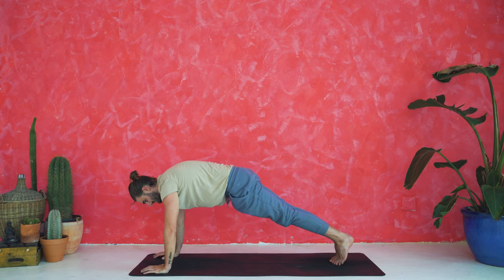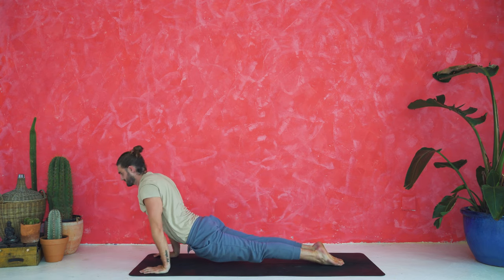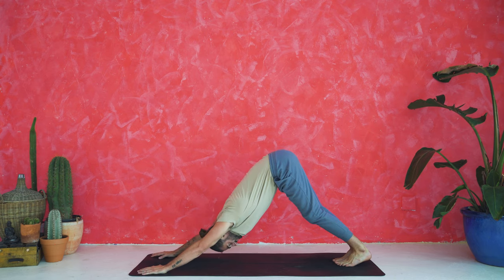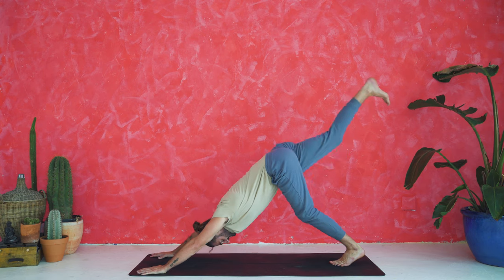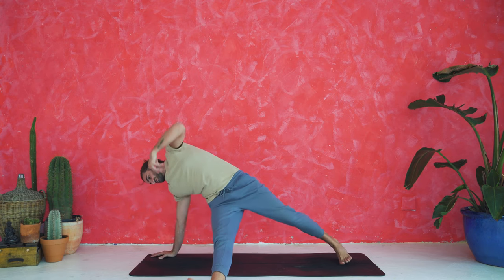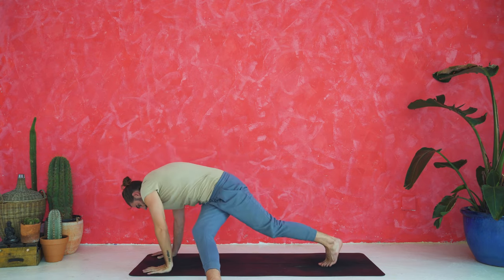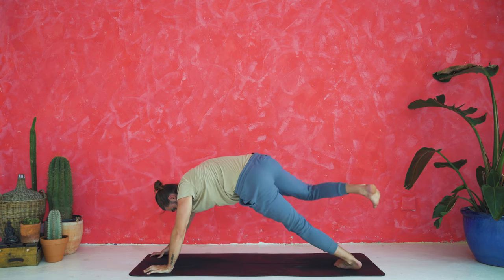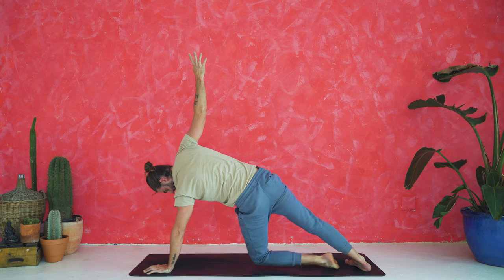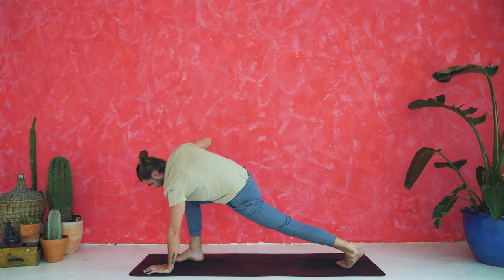Shift your weight just over the wrists, press the ground away, engage your core. Exhale, lower halfway — chaturanga, elbows in. Inhale, up dog — straighten the arms, squeeze, roll the shoulders back. Exhale, down dog — lower your heels down, lift the hips up. Inhale, three-legged dog — right leg rises. Exhale, right knee to right elbow, cross over and hold. Now extend the leg out, place it down, open up — Fallen Star. Turn the hips, reach to the left hand. And release — left hand down. Right leg extends back into a side plank, right arm up and left arm down. You can stack your right leg on top of your left; if you want to reduce it, lower the left knee; if you'd like more, raise the right leg up. From here, step the right foot to the top of the mat into low lunge.